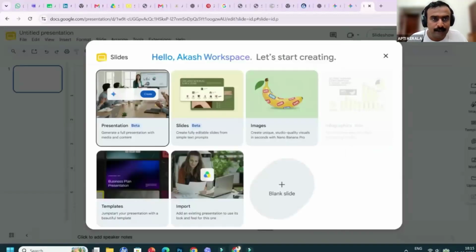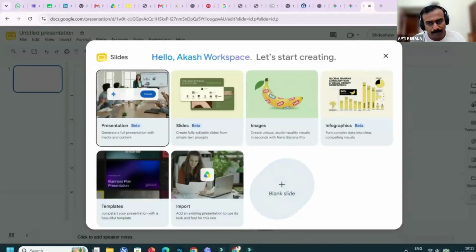And here we can see presentation beta, slides beta, images. This is Nano Banana. Nano Banana is the high-end model for image generation. So in this presentation beta, there are some templates. We will click presentation beta, infographics are there. And in the presentation beta, I will say the same thing.